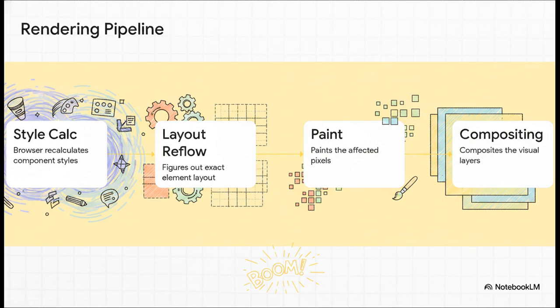Now, the browser rendering pipeline takes over. The browser recalculates the styles, figures out the layout and reflow, paints the pixels, and composites the layers. Because React only fed it the absolute bare minimum changes, the browser breathes a massive sigh of relief. It usually only has to repaint the strictly affected area. And finally, boom, the user sees the fully updated UI.